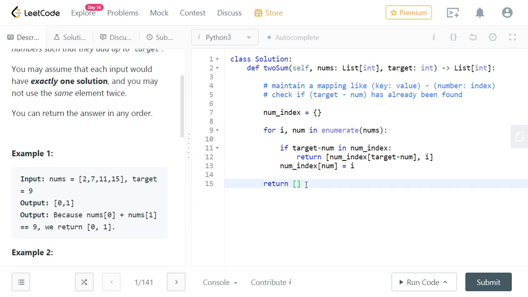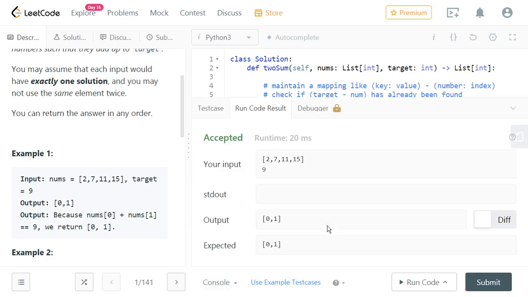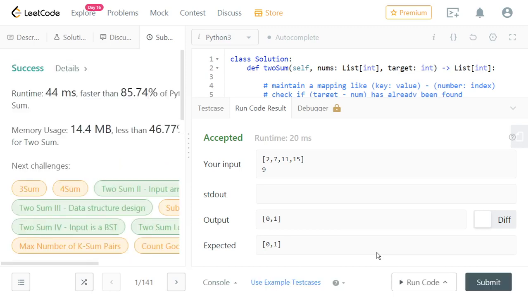That's not the case here, but we just give a basic base value. Now we can run the code to check if it's working. Yes, it's working perfectly. The code is accepted on the sample test cases, and we check the other test cases too by submitting it. Yes, it accepted all the test cases.